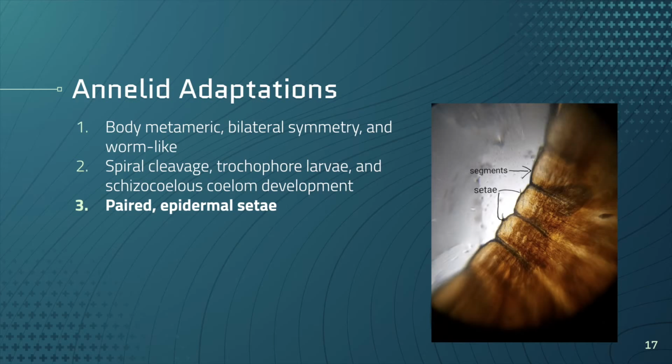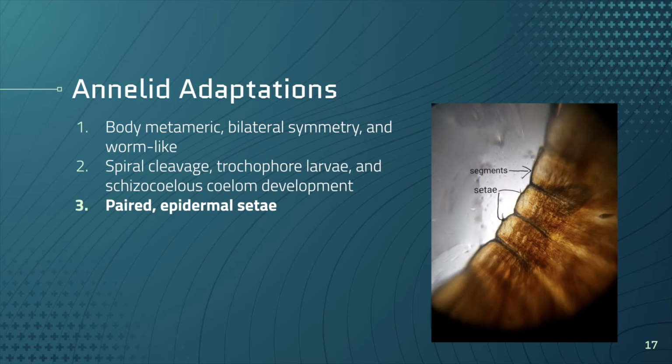A notable characteristic of annelid worms are the presence of setae. These bristle-like structures enable species of worms to grip their substrates and move the worm throughout a burrow or a tube. You can see this image here is labeled. We have the segment, and then we have the setae labeled as those little bristles.